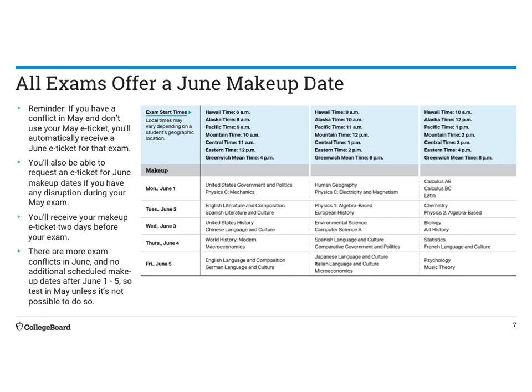If you are unable to take the test in May, there is a June makeup date. I would really avoid using this June makeup date as your first option. Notice that they are calling it a makeup date. You should use it to make up the test if something goes wrong with your first administration in May.